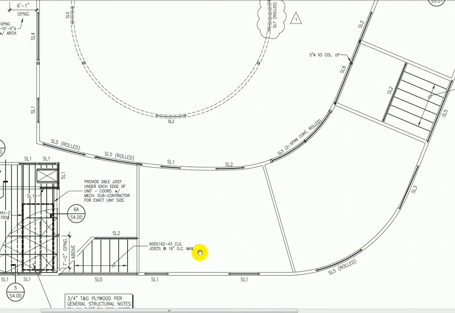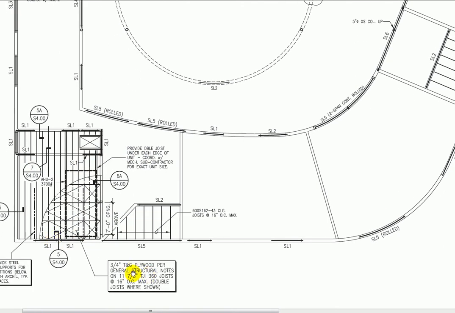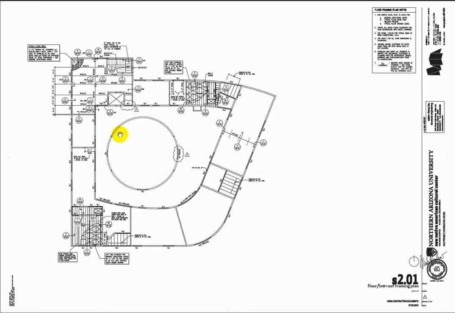Again, around the radius. Go over here. Looks like we have some more metal stud joists, and tongue and groove over some 11, almost 12-inch TJIs. So this just looks like a little mezzanine plan here. So we got a bunch of different construction materials. We've got rolled structural steel with metal deck and concrete. We have wood TJIs or truss joists with plywood, and we have metal studs, and we have steel lintels.